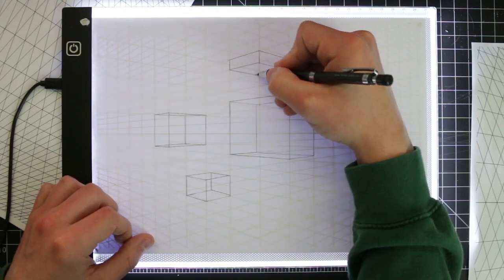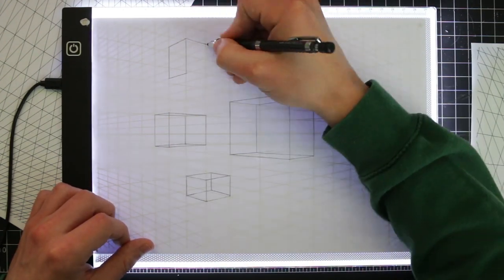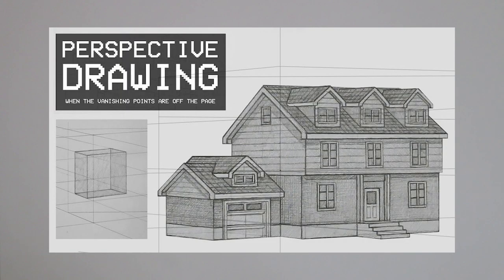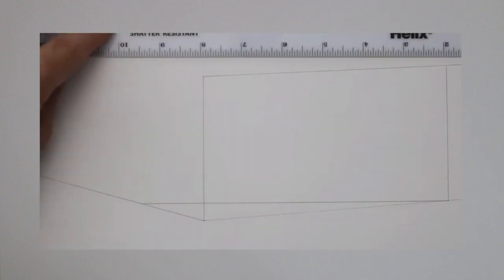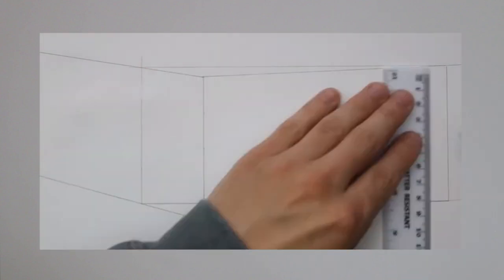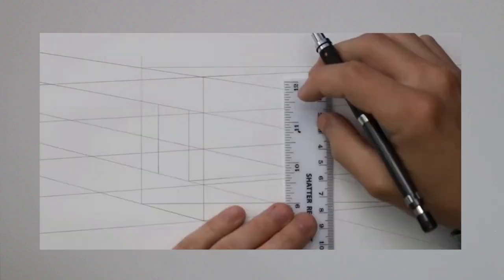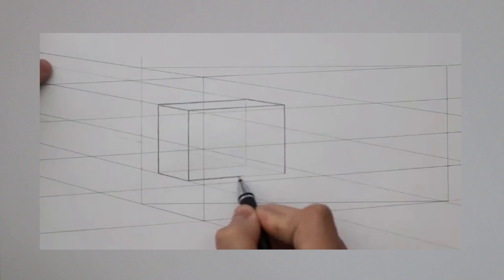Now, whilst I created these grids digitally, it is possible to draw a grid on your paper as you plan out your drawing. I have a video on the channel which discusses the Brewer method, and this allows you to construct a grid even when the vanishing points are off the page. It does take some explaining though, so I don't want to cover that in depth here when I have already made a video on it, but I had to include grids somehow in this video because they are incredibly useful.